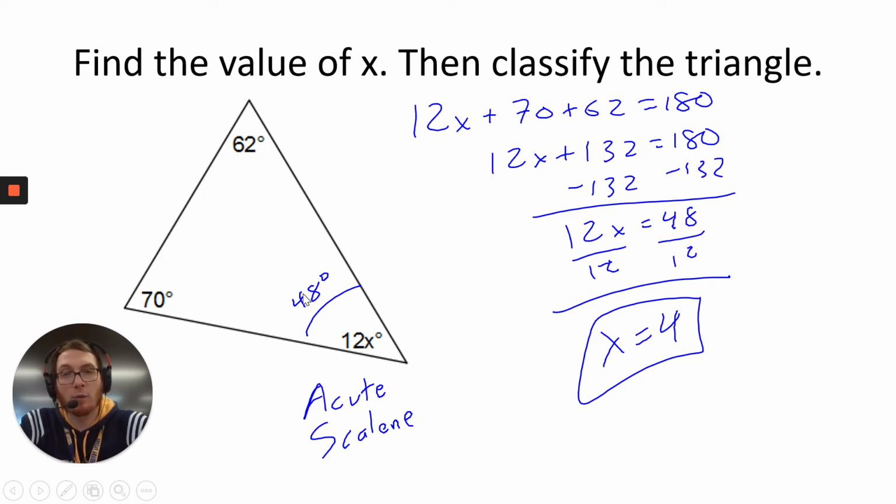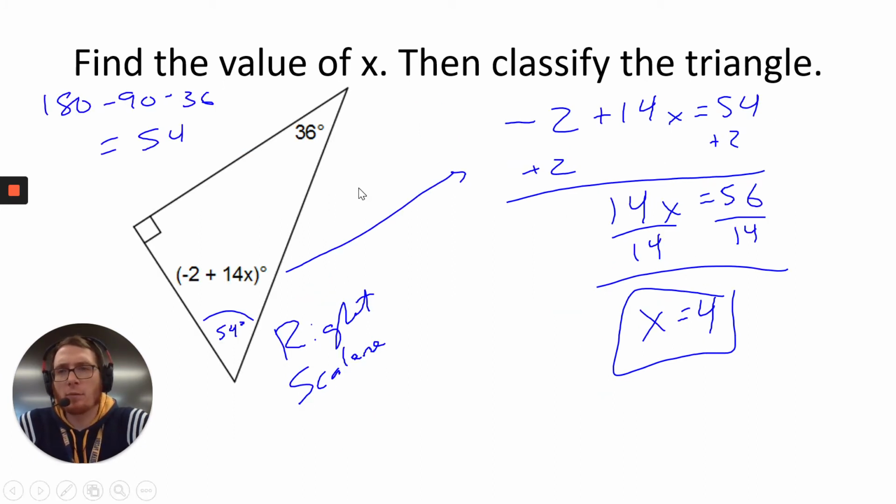Another way that you could get this number is by adding these two angles up and subtracting them out, and that's 48, and set 12x equal to 48. That's the same step as the second step on my equation here. I just want to make sure we're clear that we need to set up equations for some of these so that we can continue to work on that idea and get better at it as we move forward.